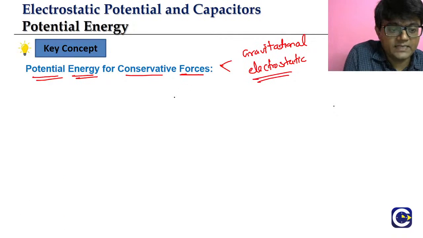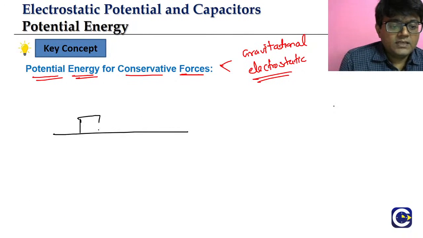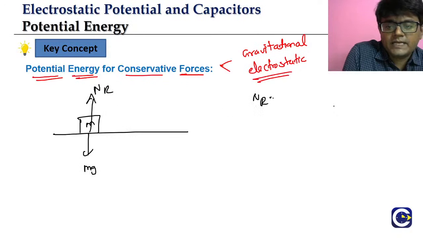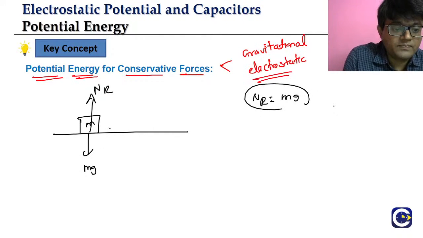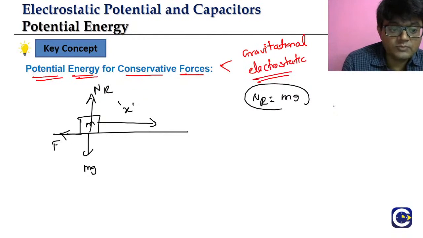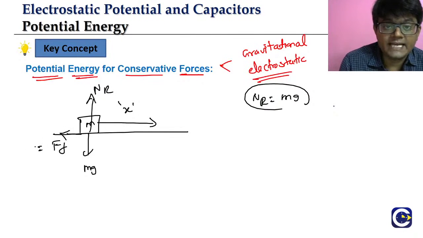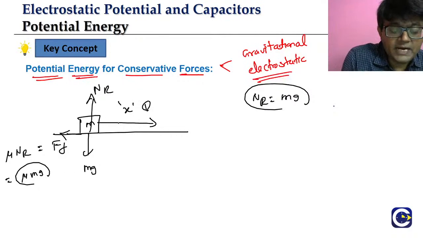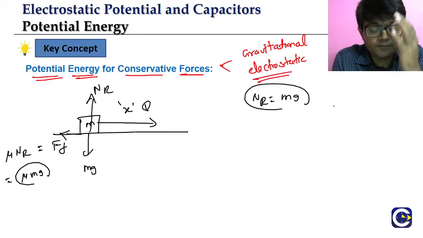You can check it. For example, look here, let us say this is an object. There is a horizontal table on which we are keeping the object, with weight and normal reaction. Vertically there is no displacement, which means the normal reaction is equal to mg. If we give a displacement x towards the right side, the frictional force will be acting towards the left. What is the friction force value? There is a movement, so it will be kinetic friction, mu into normal reaction, which is mu into mg. Okay? Look here, in the first part, when we shift it from here to there, what is the displacement?